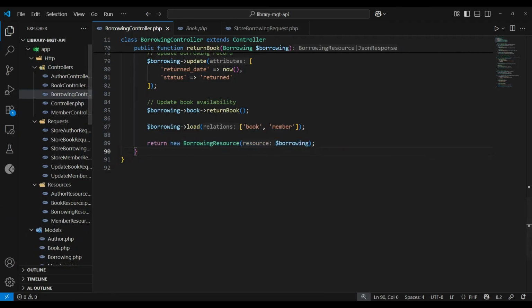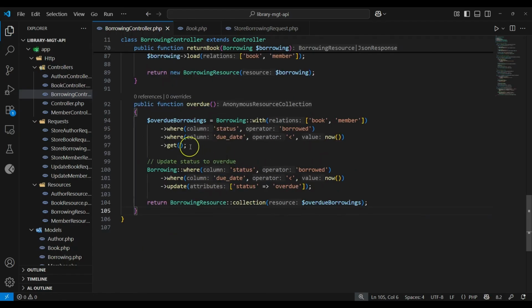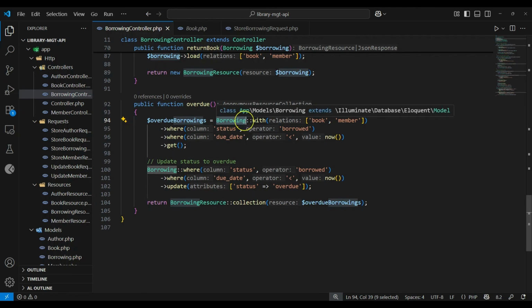Okay, and after that we are going to have another method which is called overdue. This will help us to get all the overdue borrowings. So on overdue, we are going to get the overdue borrowings by fetching them from the borrowing model, and then get the relationships of book and member.